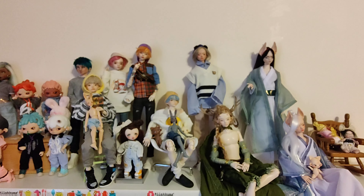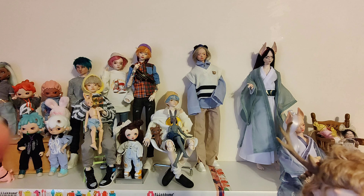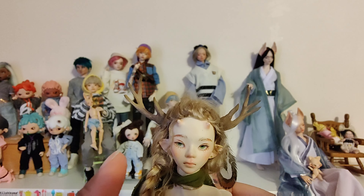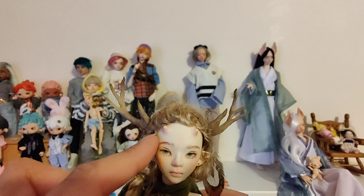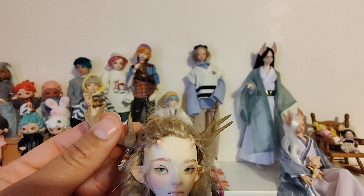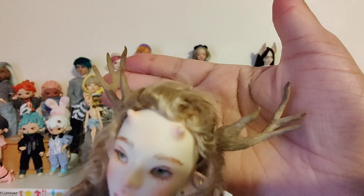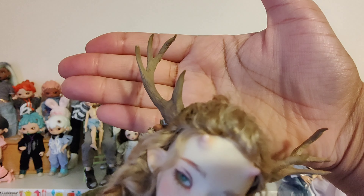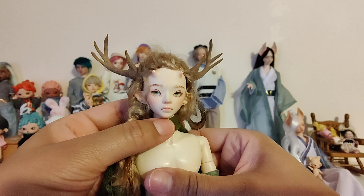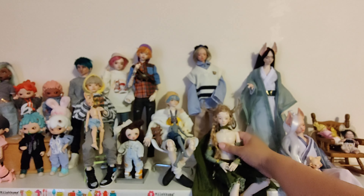She also sent two pairs of magnets — a pair of really small thick ones and a pair of really thin larger ones, and those are the ones I'm using right now. They slide right under his wig so I don't even have to mess with them much. They are hand sculpted so I have to be careful, but she did an absolutely incredible job, and he looks amazing with them on. I'll share the outdoor photos I took here.